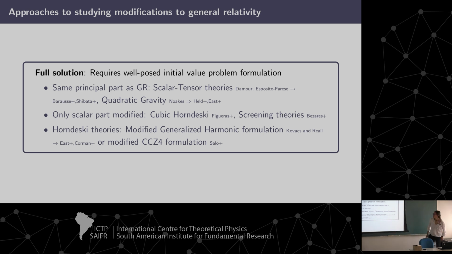What is CCZ4? This is one of those formulations you can use to solve Einstein's equations on a computer. The most commonly used one is BSSN, which you might have heard of. It's just a way of writing Einstein's equations that allows us to start with some initial data and then evolve forward in time. The generalized harmonic formulation is one, CCZ4 is one, BSSN is another one. So for instance, Pretorius, when he did his breakthrough in 2005 and got the binary black hole mergers in GR, used the generalized harmonic formulation. A couple of months later, there was the Campanelli and Gusev group. They used the BSSN formulation to get the binary black hole in GR. And then CCZ4 is a slightly different formulation.